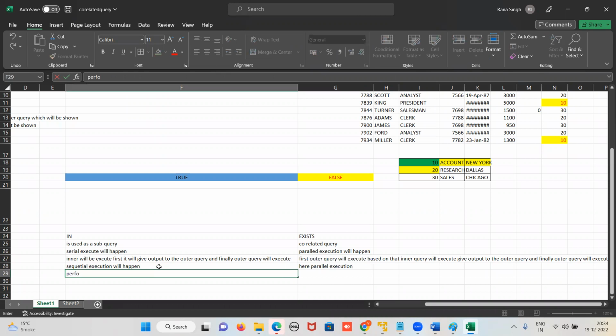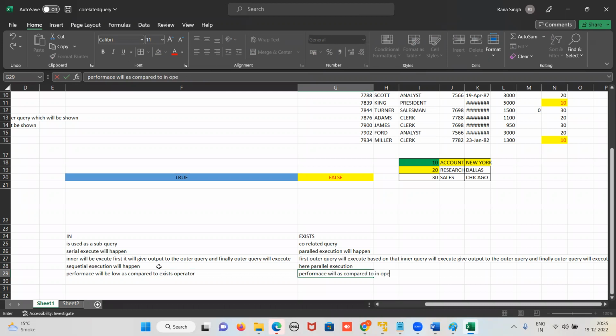The EXISTS operator's performance will be high as compared to the IN operator, because it is working in parallel. It is working as a correlation. Parallel means correlation. Yes or no, guys?